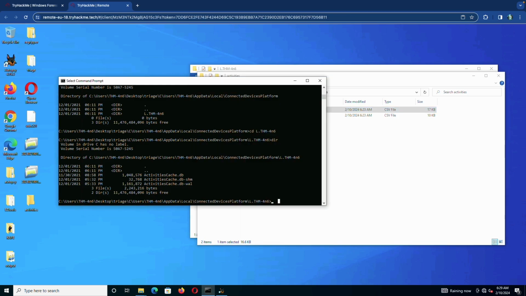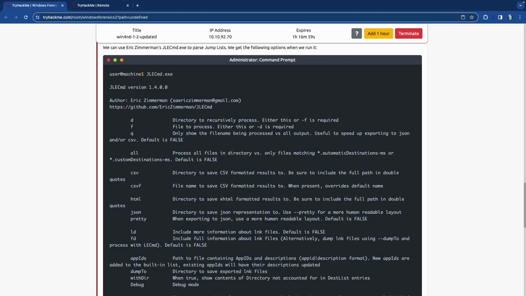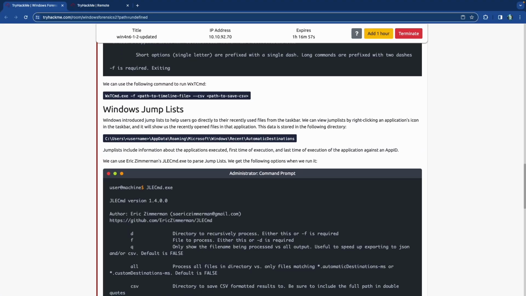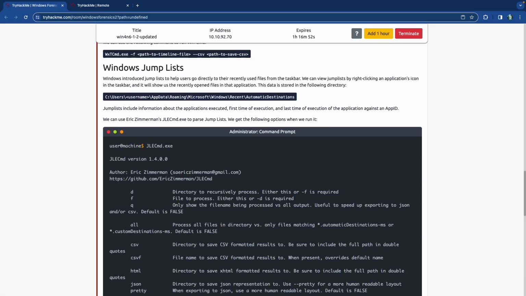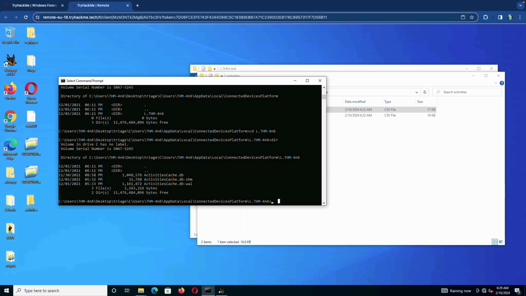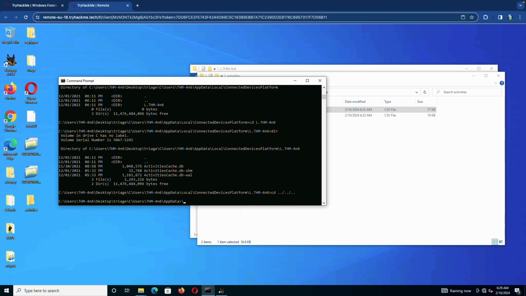So it is still in AppData, I think, right? Let's see. Jump lists. Yeah, jump lists. It's still AppData, but it's now Roaming instead of Local. So we're going to do cd, go back 1, 2, 3, and now I can go to cd Roaming.